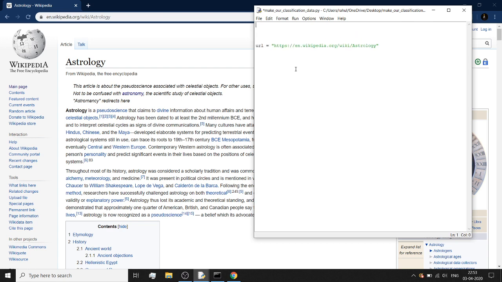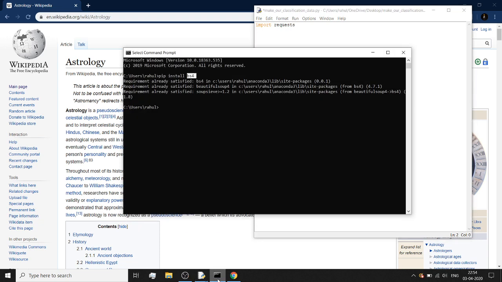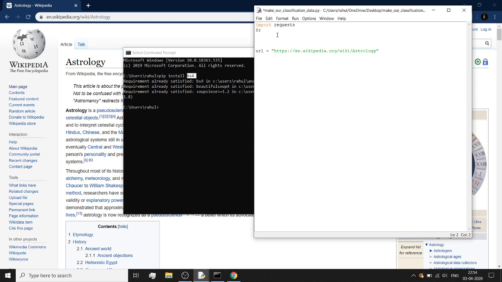Okay, but before that, what I want to do is import those libraries that I discussed, requests, and then we just installed bs4. What I want to do is import a class called BeautifulSoup from this bs4 library. So we will do from bs4 import BeautifulSoup. So this is what we are looking for.